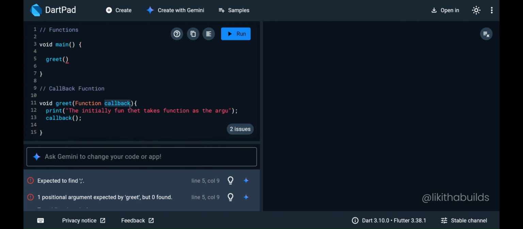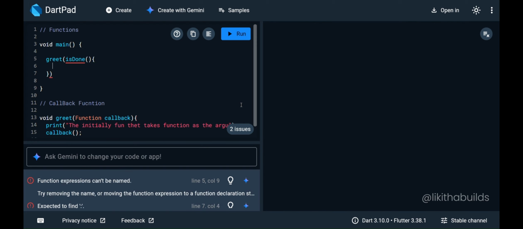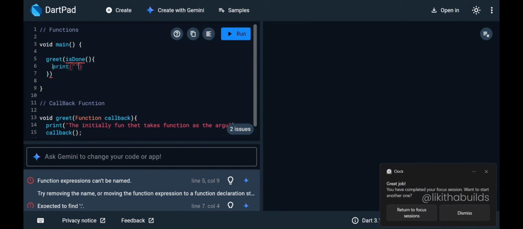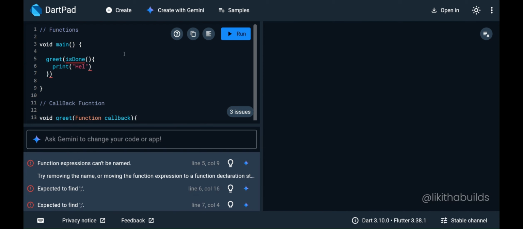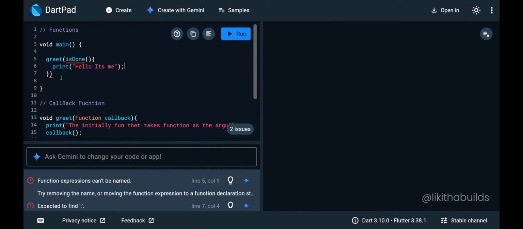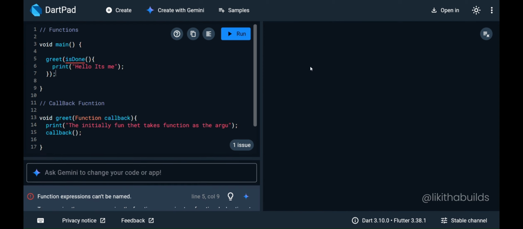Inside that we have to pass a function, and we can write a function inside it which says something like, let's print hello, it's me, and end the statement, and make sure you end the statement here also.